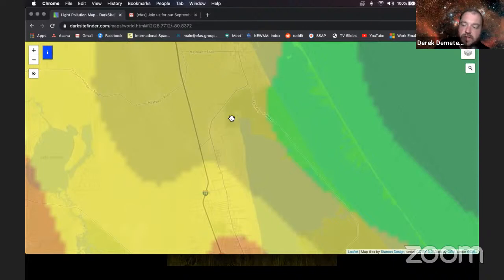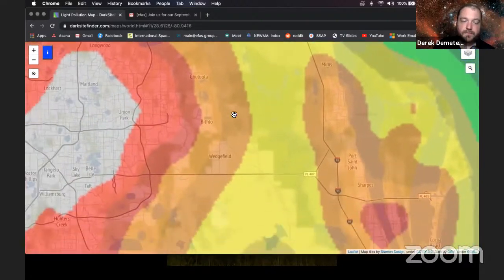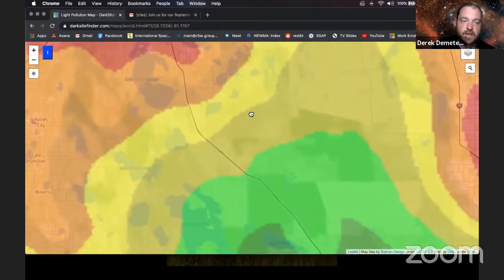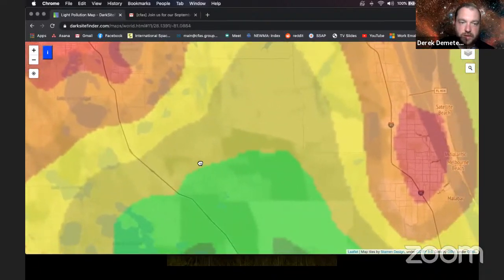And what I'll do is later on, I will put up a list of all these locations so you can get that all put together. Now, another place that I go out quite a bit is on the south side of Orlando. If you get away from the south side of Orlando and you head down towards St. Cloud in that area, you'll eventually get to an area known as Bull Creek.